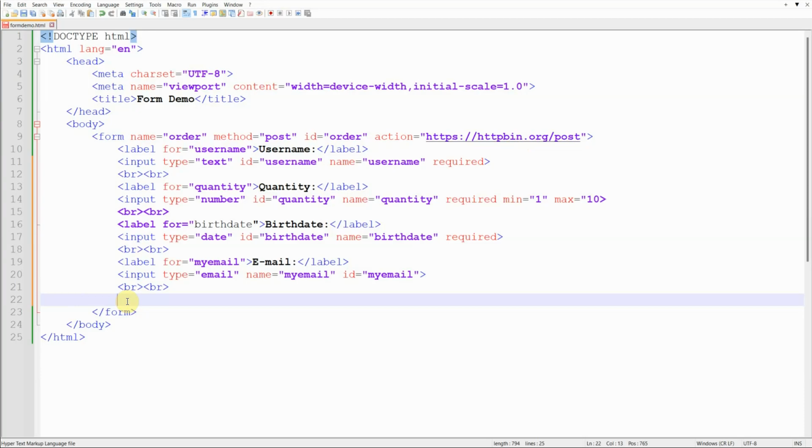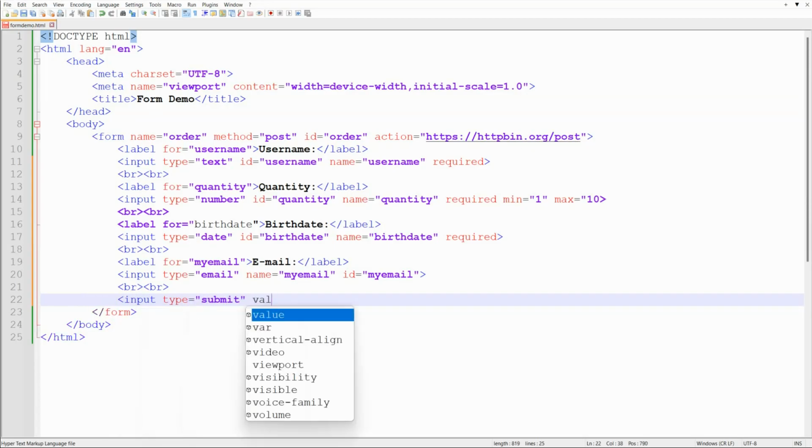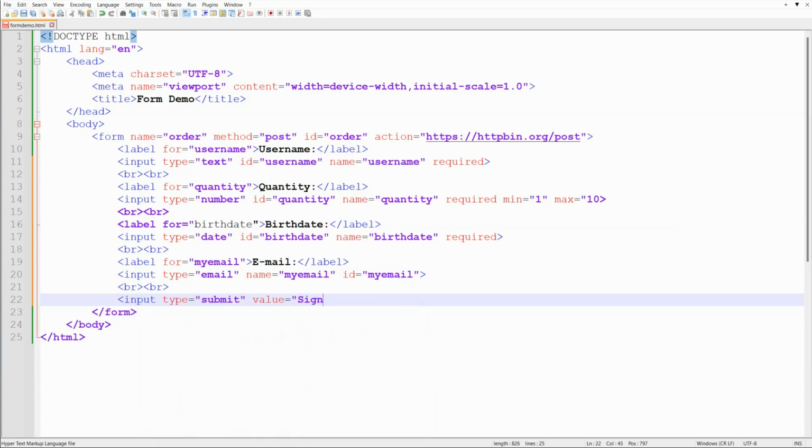So for the input element, we use the type submit. And then we can add a value attribute that indicates what should actually be on the button. If we don't add a value attribute, then it'll just say submit. But we want to enhance the user experience. So we want to tell them what they're going to be doing when they click on that button. So we'll say input type equals submit, and then the attribute value, sign me up. So this is obviously like a mailing list or something like that. Okay, so since that's a mailing list, then we really need to make this required.